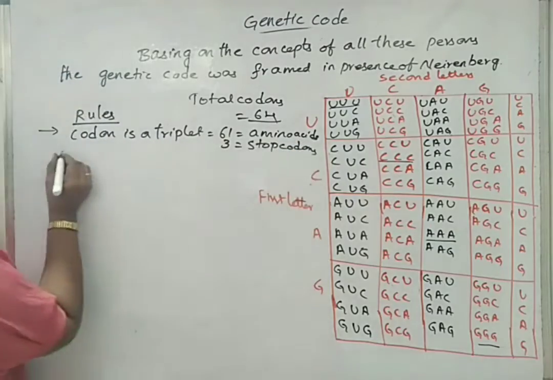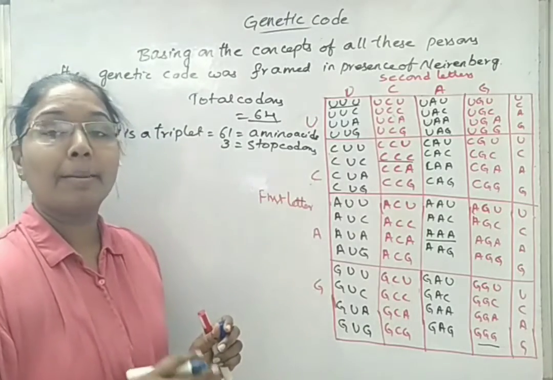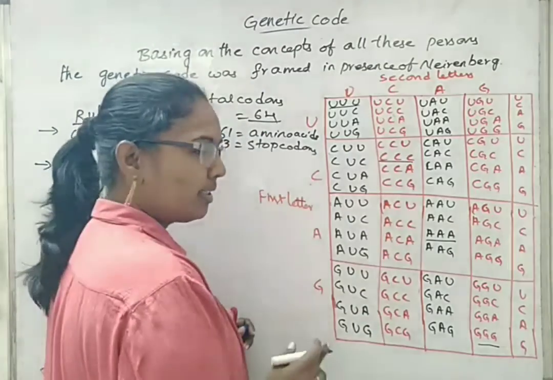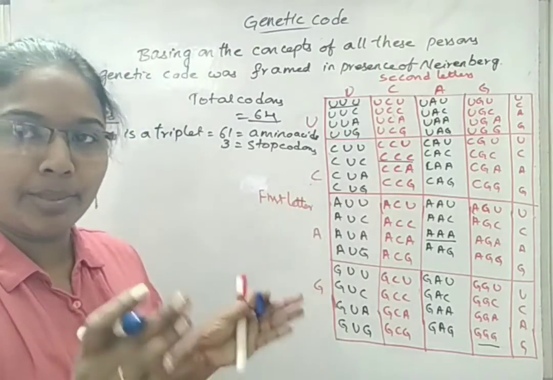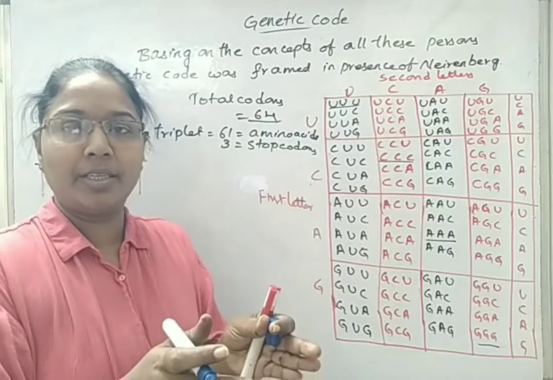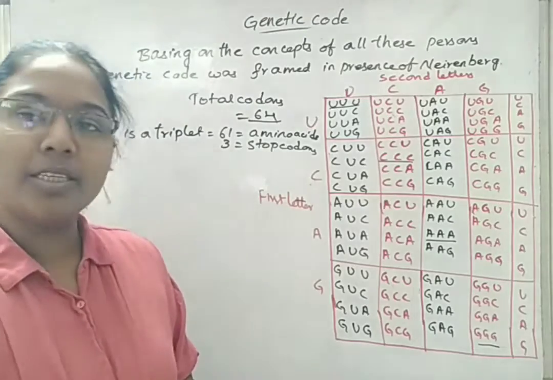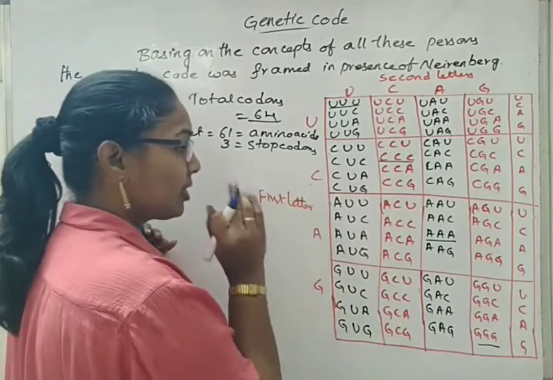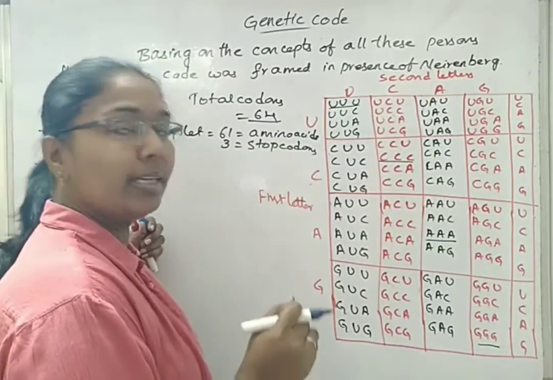This is one rule. Another one: there are many combinations of nitrogen bases, many triplet codons. 64 codons. Here, if we write out what type of amino acids they are giving, we are seeing only 20 types of amino acids. It means from a huge number, it is decreased to a smaller number of amino acids. It means the information has been compressed. That conversion of huge genetic information into a smaller number of proteins, compressing, is given a term called degenerate, because the general meaning of degenerate is also compressing from higher content to lower, decreasing. So based on the conversion of 64 codons into only 20 amino acids, the code is considered to be degenerate.